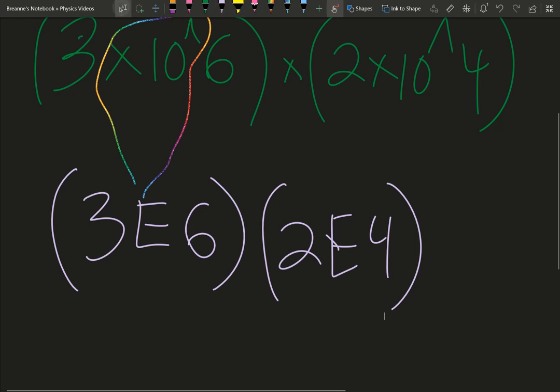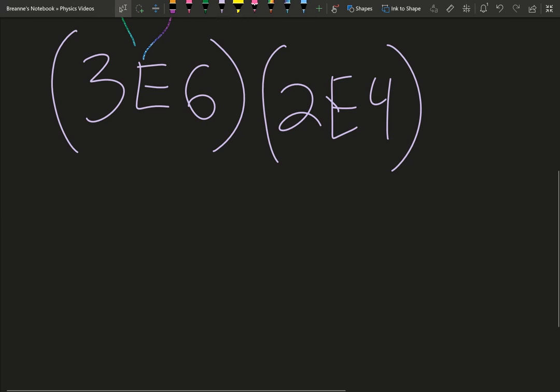Let's say for some strange reason you don't have a calculator. You can do this without a calculator. It is possible. When you're dealing with exponents and multiplying, you just add them. So you multiply the 3 and the 2, and 3 times 2 gives you 6. Then you just add the exponents, so 10 to the 10. So 6 times 10 to the 10. There you go. But if you're worried about doing bad mental math, you can just plug it in the calculator like before.